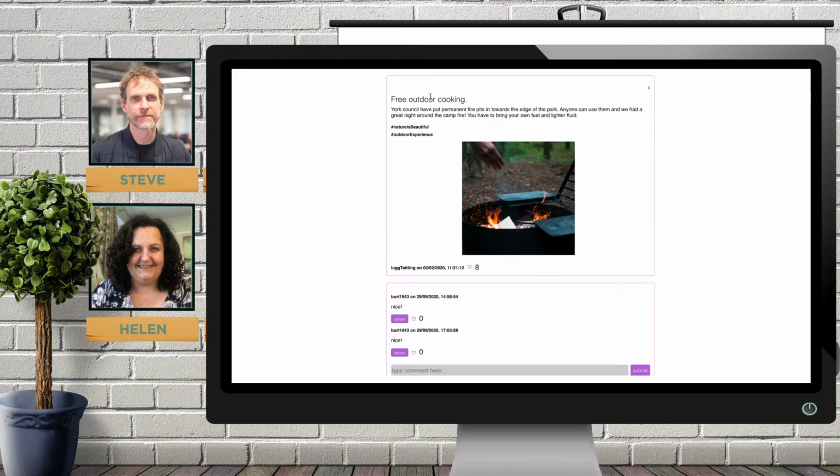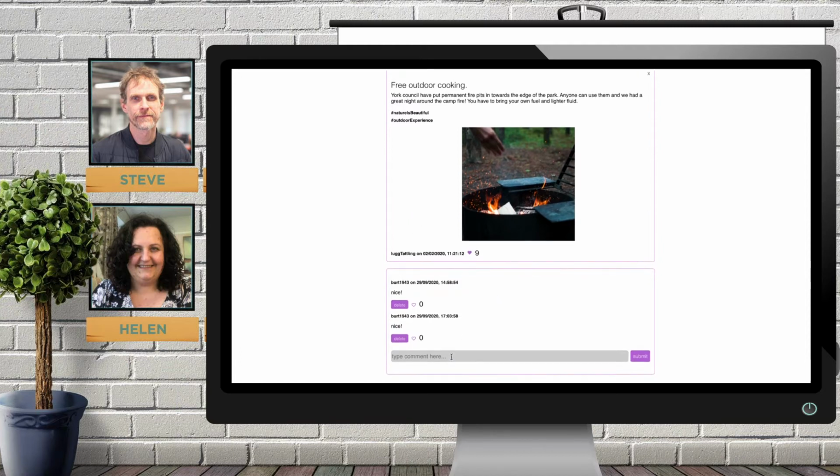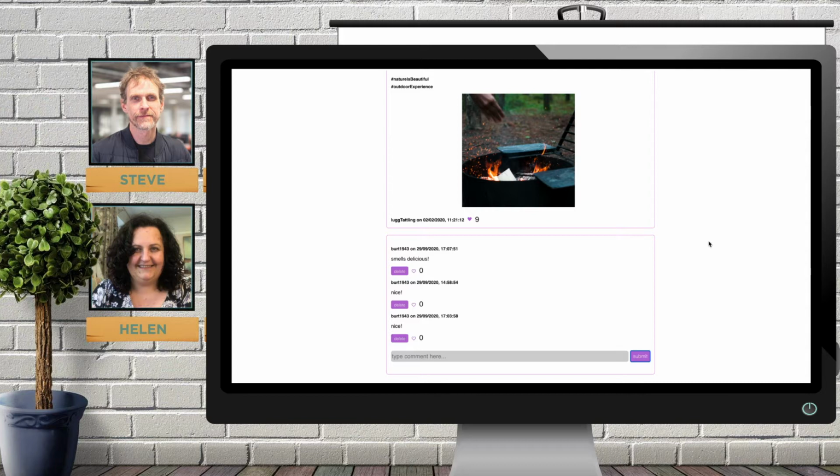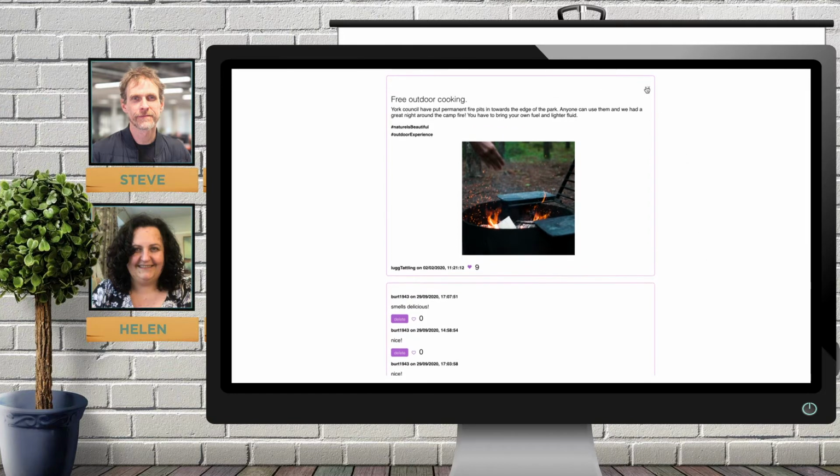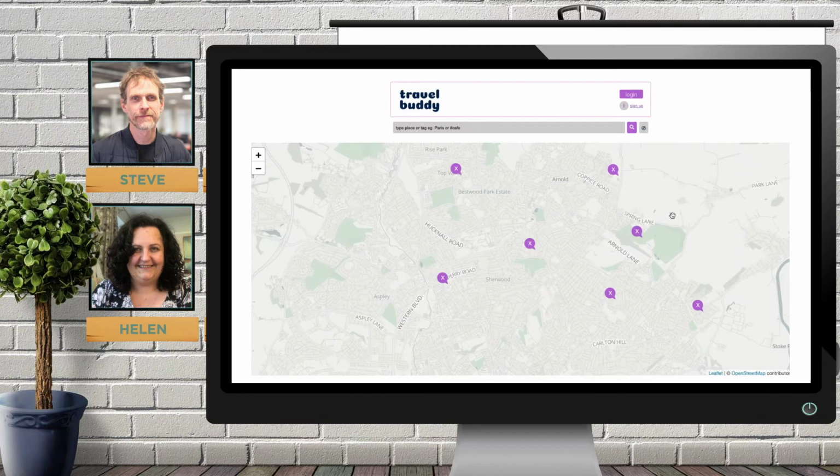Here we are, on the site, logged in as user Rumbling C#, real name Ikra Jensen. Ikra is visiting York and using the platform to find things to do. With geolocation enabled, the home screen loads with the React Leaflet map component centred on her current location. Above the map, we have a range of controls which allow Ikra to gather more information about the site or go to an area of the site she would like to visit.